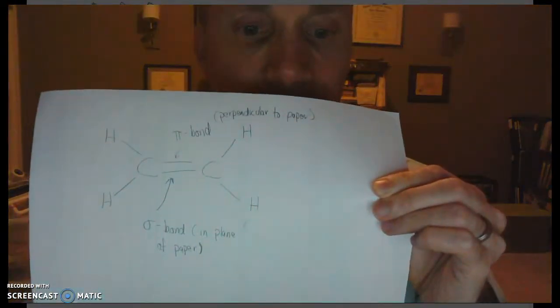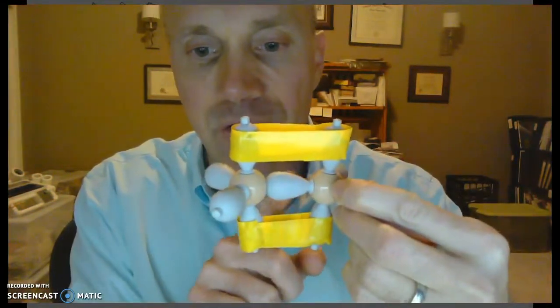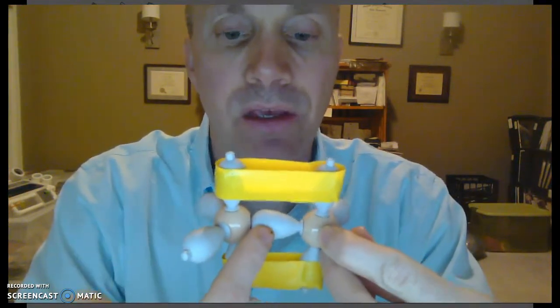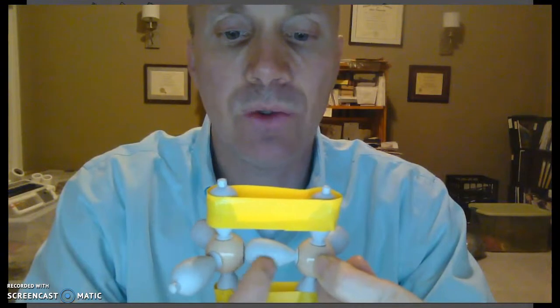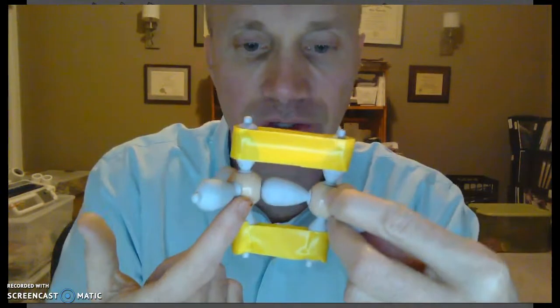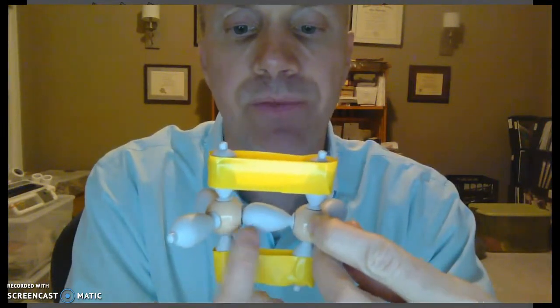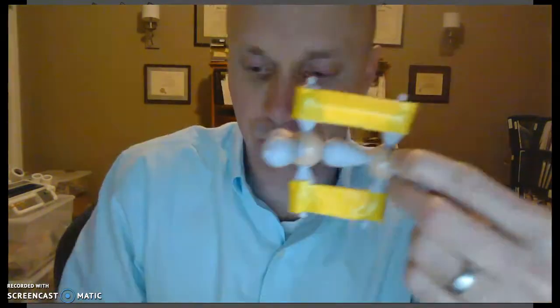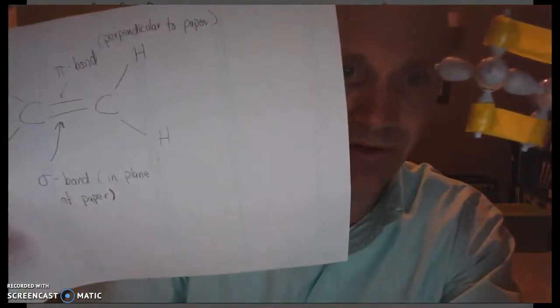All right, one of the bonds is essentially a sigma bond. It's going to be this central bond right here, and that's a sigma bond because it's created by the head-to-head overlap of two separate sp2 hybridized orbitals. One of those orbitals belongs to this carbon, one belongs to this carbon, and when they overlap they create that region in the middle, and that's what one of the single bonds is. The other bond is a pi bond.